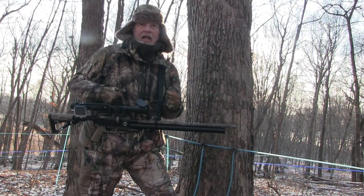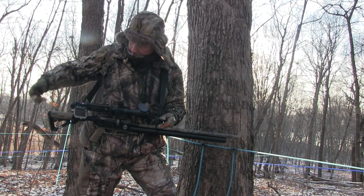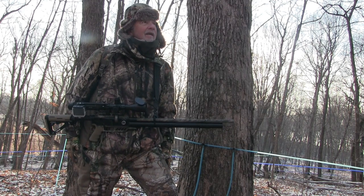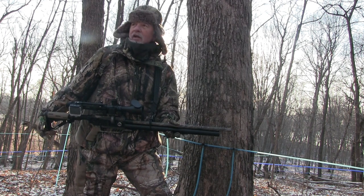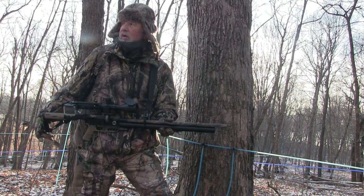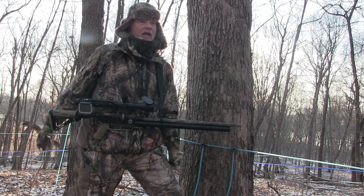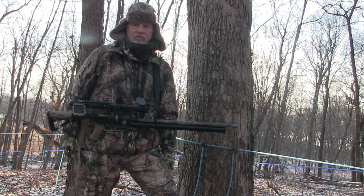This is another piece of gear I like. It's a safari sling. It's just a noose on either end of a nice strap, and it's great when I don't want to bother putting swivels on a gun, or it's not my gun, it's a loaner, or it's just a gun I prefer not to have swivels on. It's an easy way to carry it. I can take it off when I want. Actually, in a way, it's more comfortable than a sling.